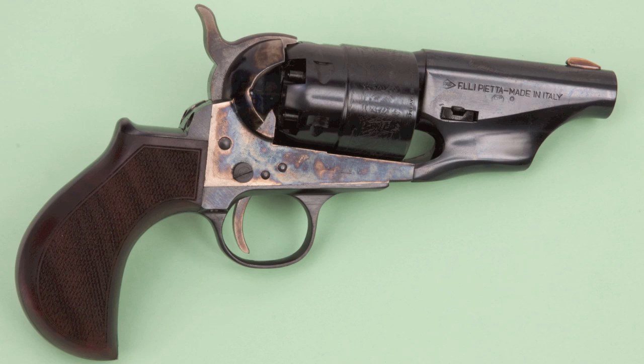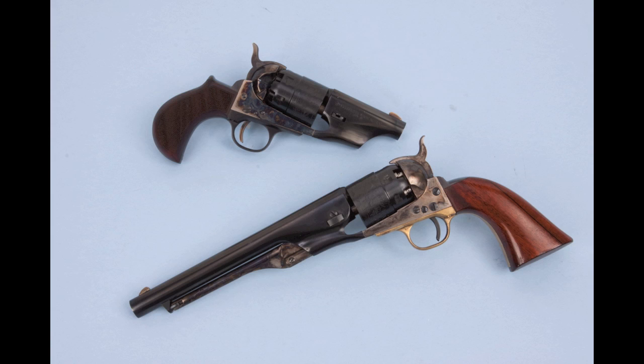E.M.F's snub nose 1860 Army revolver is a tribute to the belly guns that were so popular in the mid-19th century. This gun is based on the full-size 1860 Army, which typically would have an 8-inch barrel, and let's face it, not the easiest thing to conceal, right? So almost as soon as these things came out, people started cutting the barrels off so they could hide them easier. And these guns were generally called, as a class, belly guns, but they were also called Avenging Angels because they were very popular with the Mormon Danite group, which was a militia come vigilante group. And they were known for carrying these.